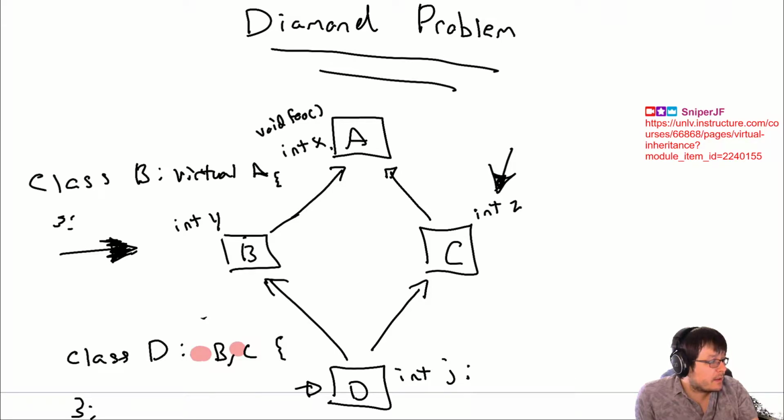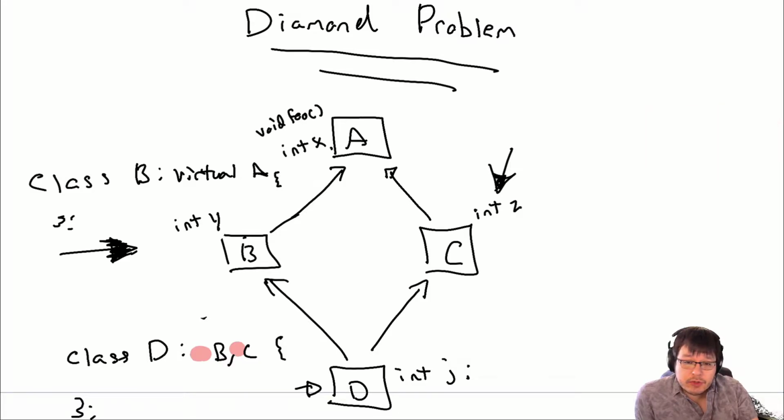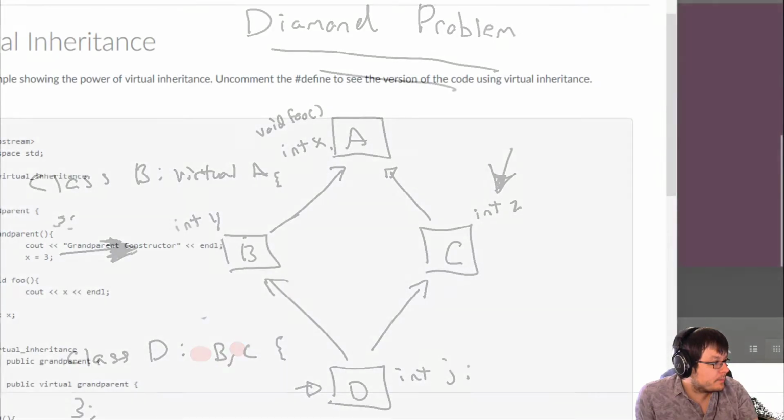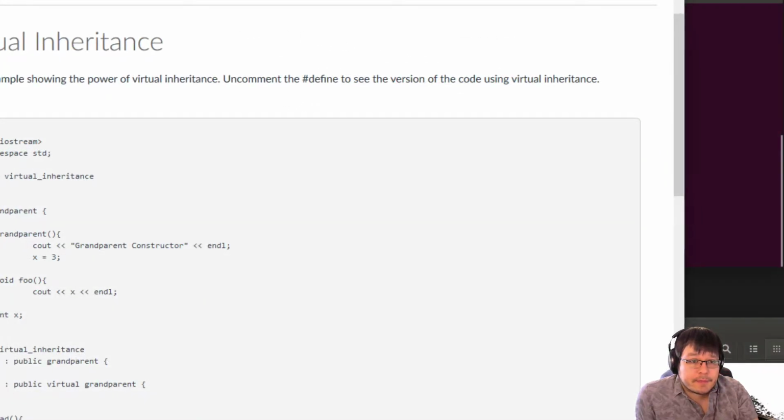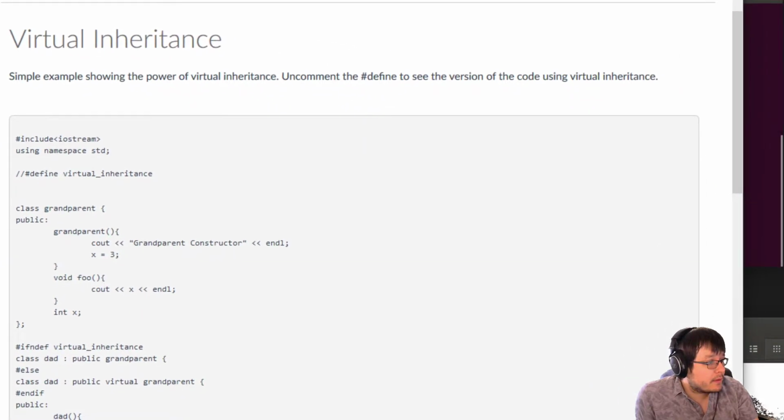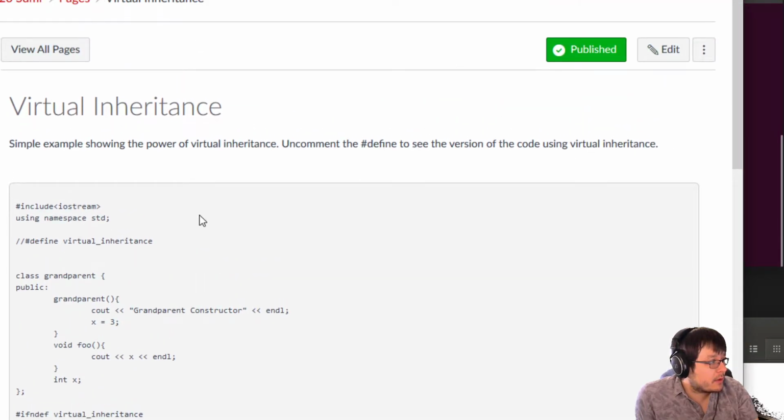And I show you the two versions of the code, one without the virtual keyword and one with the virtual keyword, and they're controlled with the define at the top, which you can just go ahead and use. In fact, here I can probably pull up the code here so you can just make sure you guys know about that. There we go. So right there. So this is the canvas link.